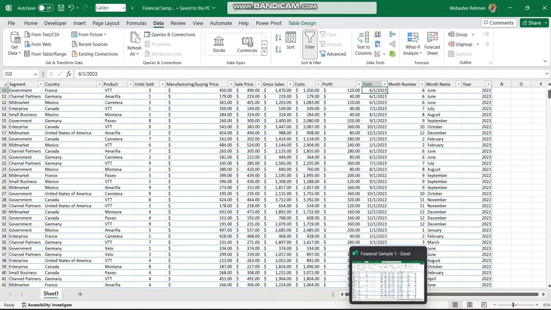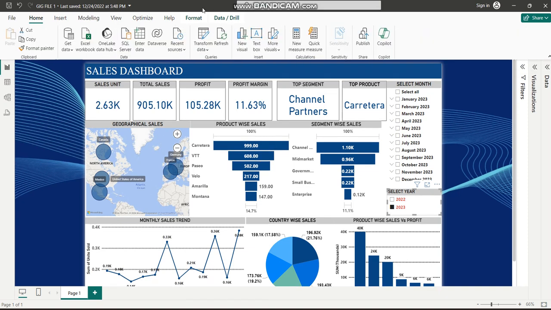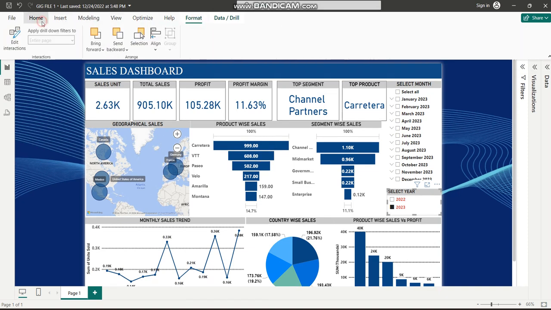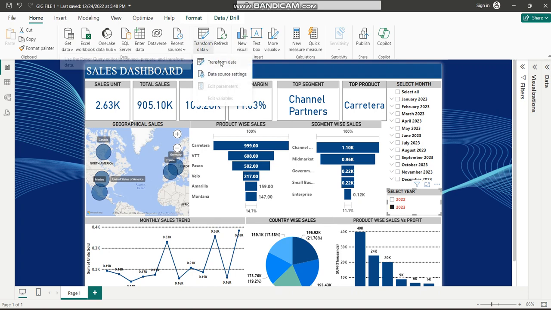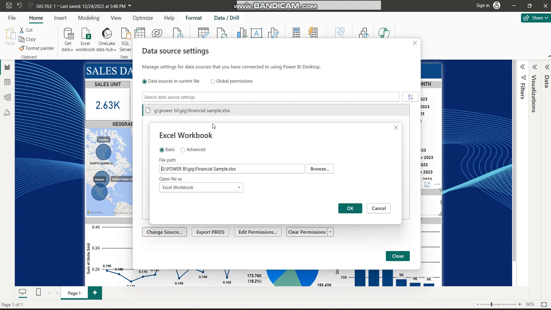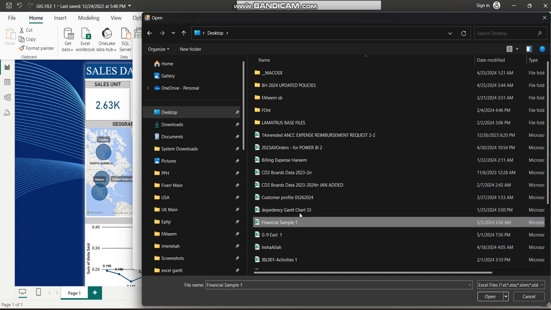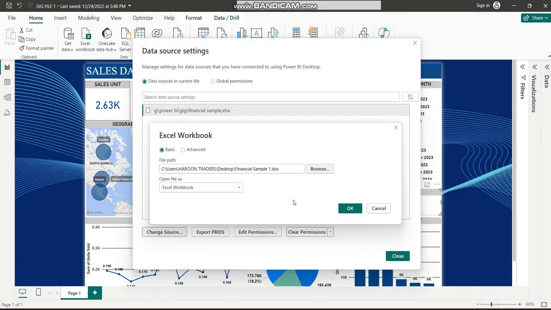Okay, and what I'm going to do next is go to my Power BI file. I need to open this, go to the home tab, then transform data, and under transform data you need to go to data source settings, and there you need to go to change source. Currently you will always see this particular location, because that is my computer's location, so you have to change that source. Just like this, I'm putting my file on the desktop. You can place it in any location. You just need to copy that file, and here you go. Once I click that, I will be changing the location to my computer's current desktop file.